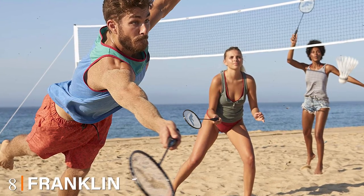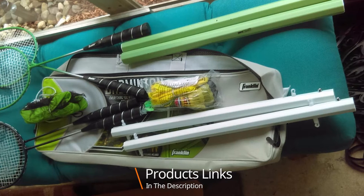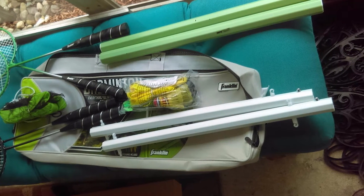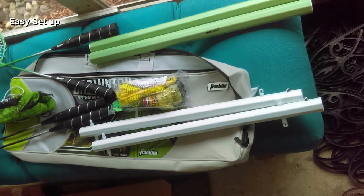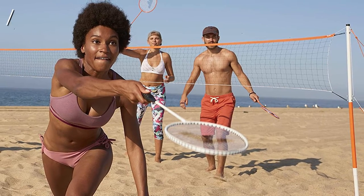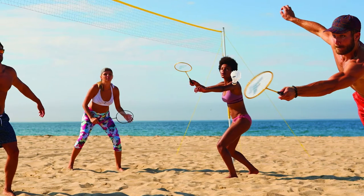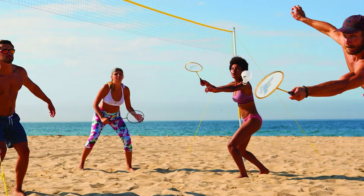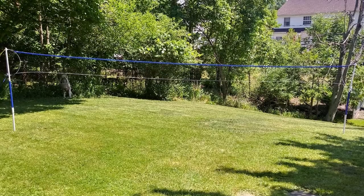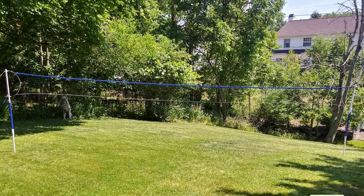The number eight position is held by Franklin Sports' classic badminton set. Franklin is a well-known brand created by two brothers, Sidney and Irving Franklin, back in 1946. This set offers one of the very best values we could find. It includes a 20x2x1.5 all-weather net with a deluxe tarpaulin binding and top net cable. The poles are 1.75 inches in diameter and 61 inches tall. The four graphite rackets have cord hand grips and the shuttlecocks are cork-tipped. Assembly is as easy as any portable system on the market, so no worries with setting up and taking down.